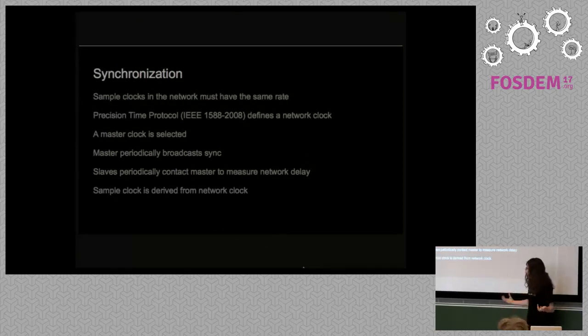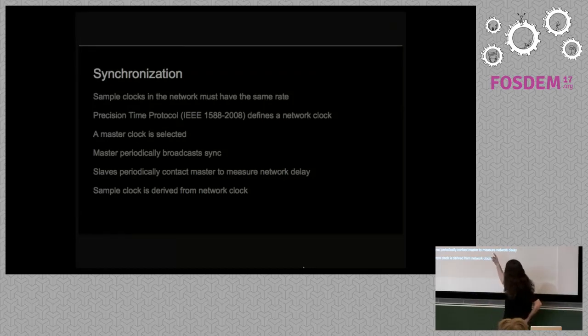Now, in order to make an audio network work, there's synchronization. This is kind of the magic thing which differentiates an audio network from a typical media setting. In a typical setting, there is some tolerance for things like a sample glitch or a slight delay or those kinds of things, and some jitter buffers. In an audio network, there is less tolerance for this. A sample glitch being amplified up on a massive sound system is quite harsh on the ears, shall we say.